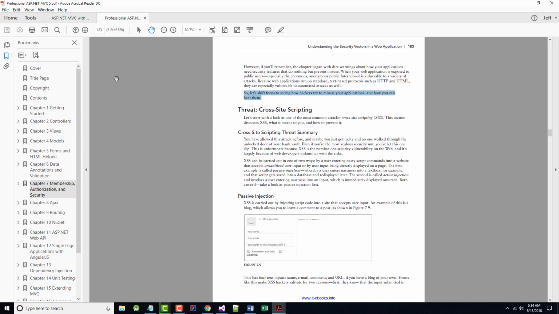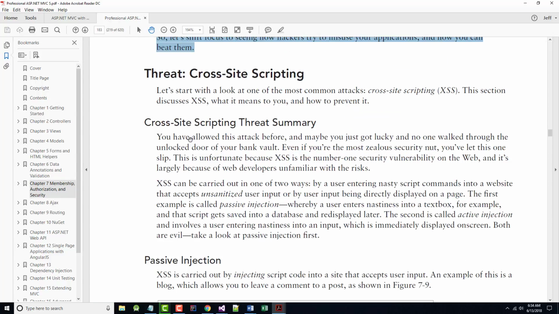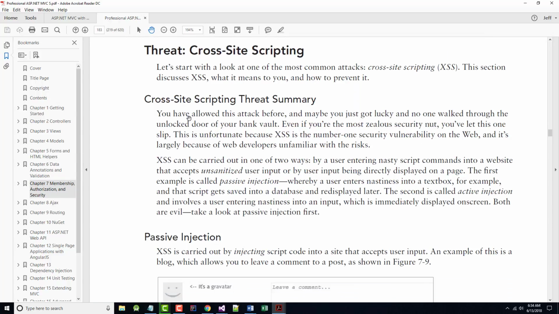I'm to the point now where the author is going to start talking about some of the threats that you would most often have as a user. The first one discussed here is cross-site scripting.